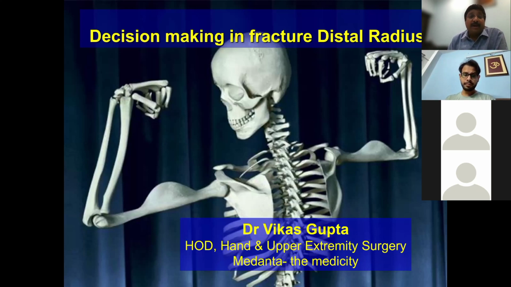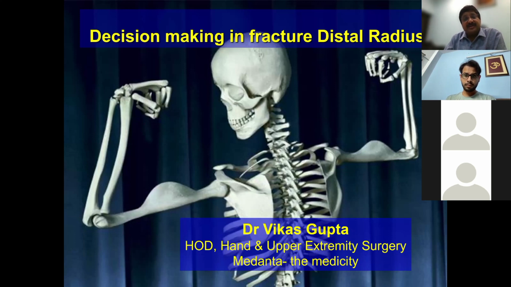So today we'll be talking about decision making in fracture distal radius. Fracture distal radius is one of the commonest fractures we see in emergency and treat in our OPD. In this talk, we'll be limiting ourselves to decision making rather than techniques, and though we'll touch upon some technique, we'll be talking about how to choose different methods.